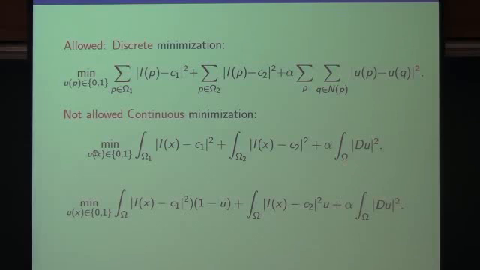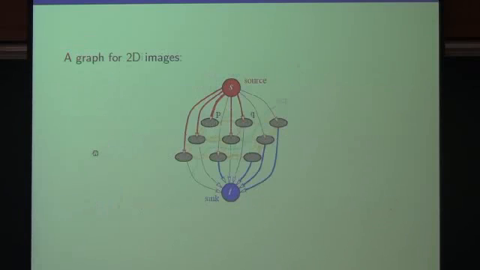I'm just trying to use this example to show that there are two groups. One group just works on the discretized. Another group always works on the continuous. For the continuous, we are mostly PDE people and continuous minimization people. And there's another group who always work discretized. So sometimes in the discretized setting, you may not see the essential things. And this is one point I want to emphasize.